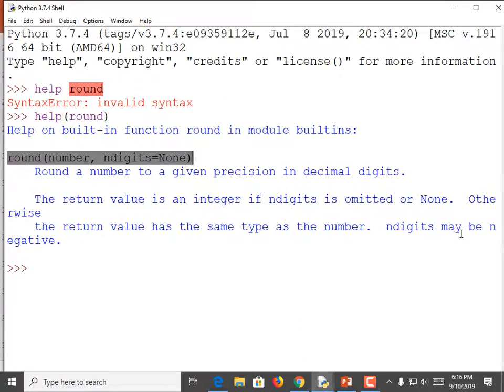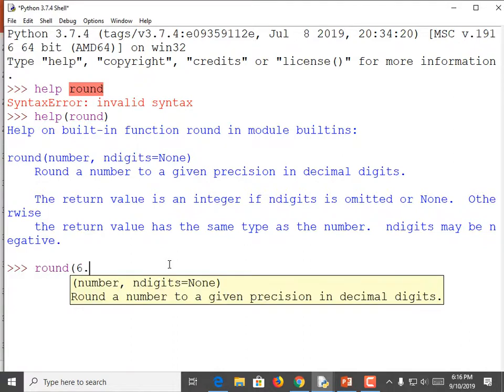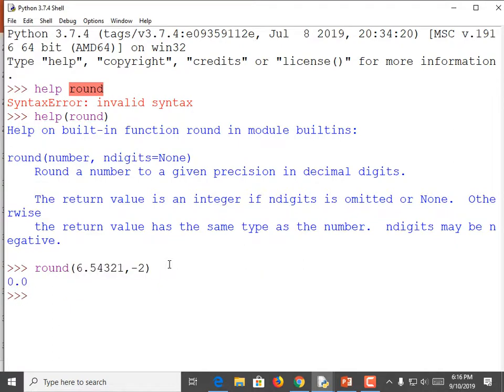In digits may be negative. Okay, now that's crazy. I never thought about the fact that you could take a number and round it to a negative number of digits. What if we had the number 6.54321 rounded to -2 digits? What does that even mean?